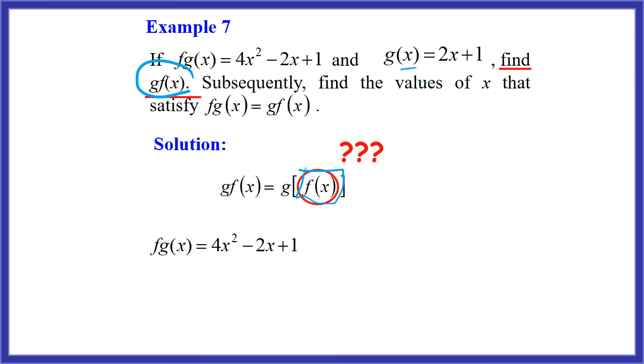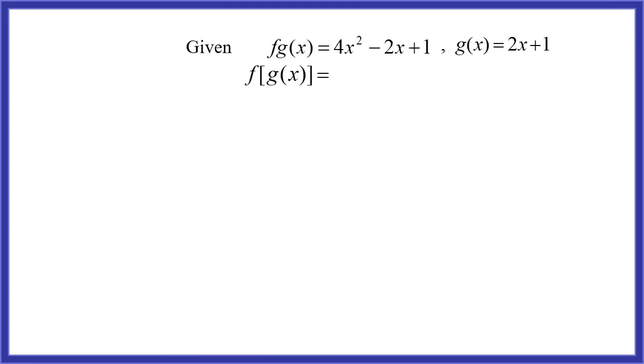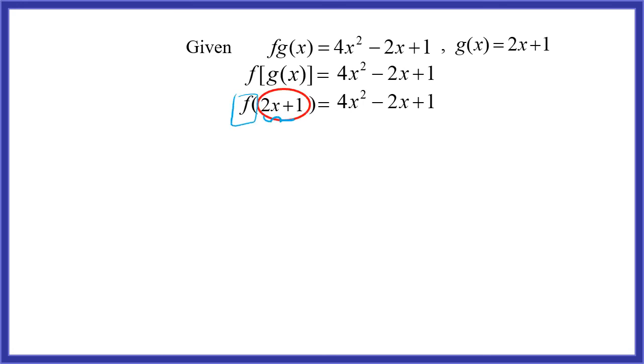So what is our f(x)? It's given that f(g(x)) is equal to 4x squared minus 2x plus 1, and we know g already, which means we want to find f, the outer function. So f(g(x)), which is f(2x plus 1), equals 4x squared minus 2x plus 1. If it's an outer function we want to find, we have to use let u. So let u equal to 2x plus 1, so x equals (u minus 1) over 2.